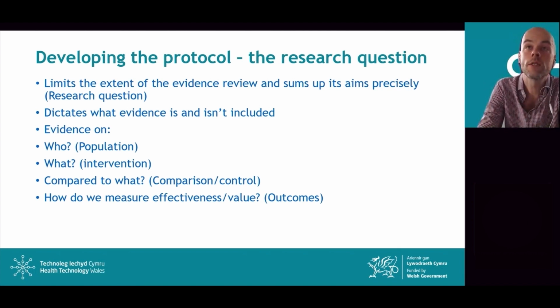The aim here is really, in practical terms, to dictate what evidence we do choose to include and what we don't. We often define that around the kind of things I've listed here, like who are we going to include, what sort of population, what is the intervention, as it's sometimes called, or the technology we're interested in assessing. Again, what are we comparing it to? That would usually be what is standard care in Wales at the moment, or in the UK more widely. And then how do we measure effectiveness or value? What outcomes are we interested in? How are we going to clearly define those outcomes, and how can we best measure those? Those are the sorts of questions we would consider at this stage.